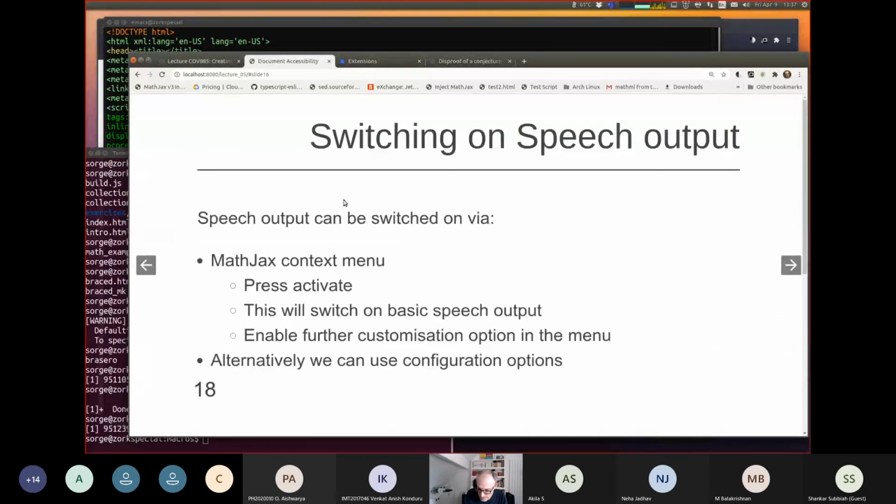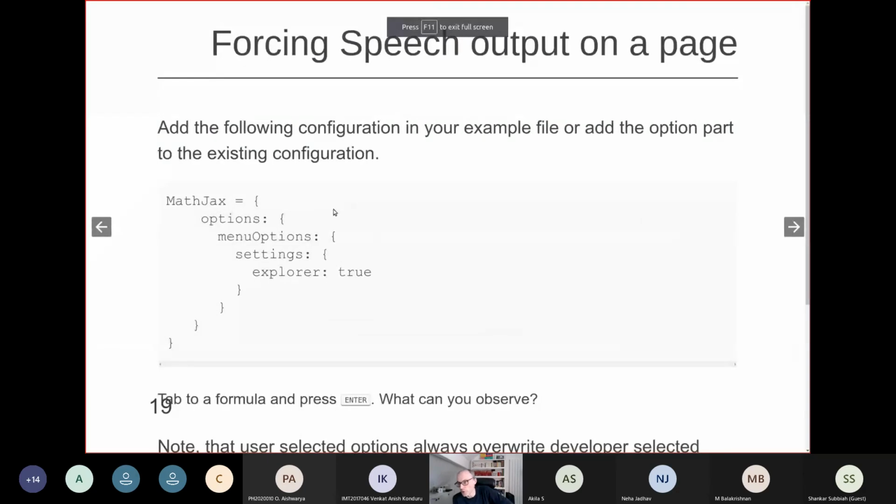Now another way is you can use a configuration, and that's something I would like you to try. Who would like to share their screen? Who has a working example? Anyone?